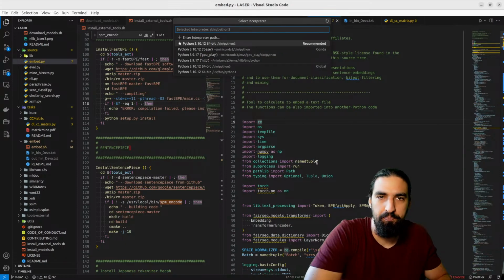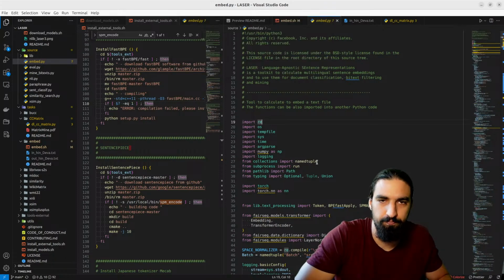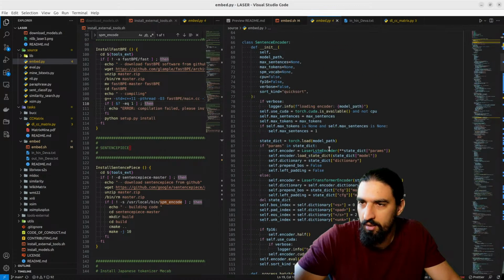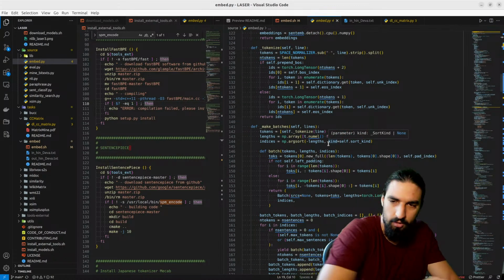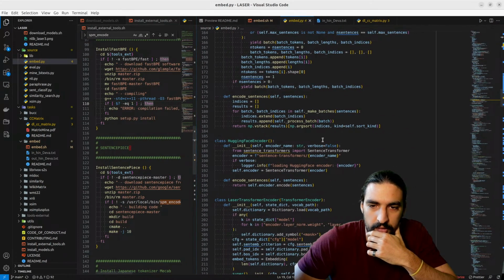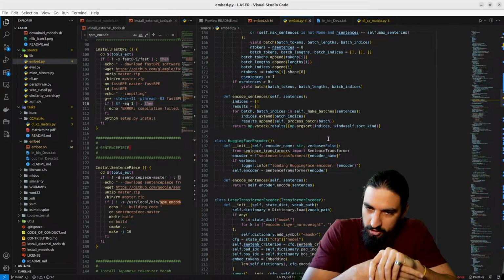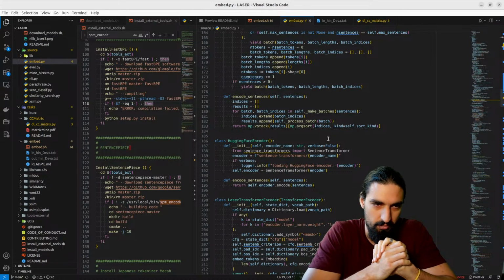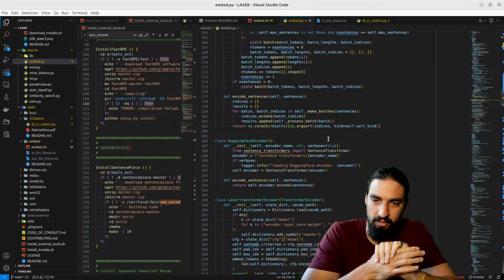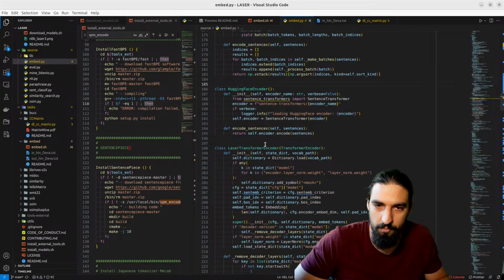Let me just select the interpreter here. We need the NLLB, this guy. Okay. And let's see what's the output. So we are embedding. What we could do, just to get a bit comfortable with this code, is visualize the embeddings: take some piece of text, embed those, and visualize the embeddings or something, just to get some feeling for the code base.